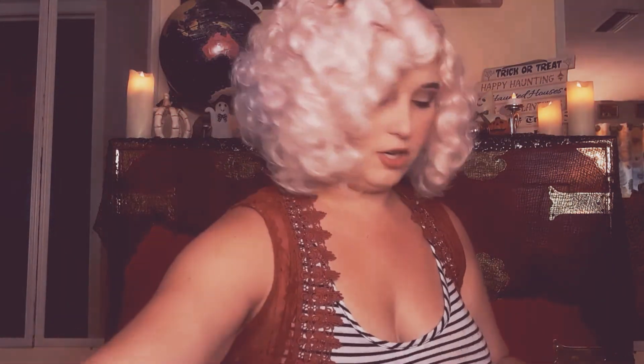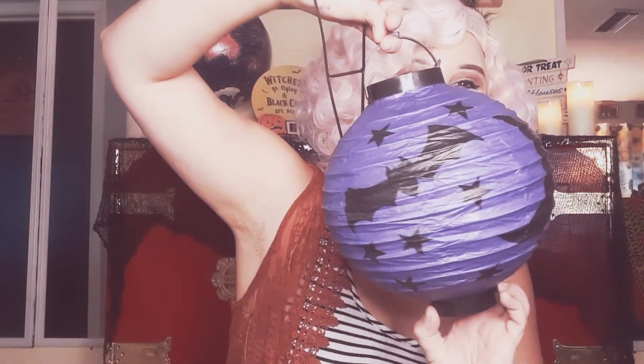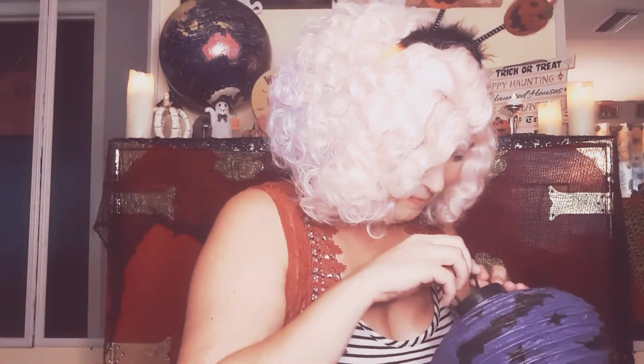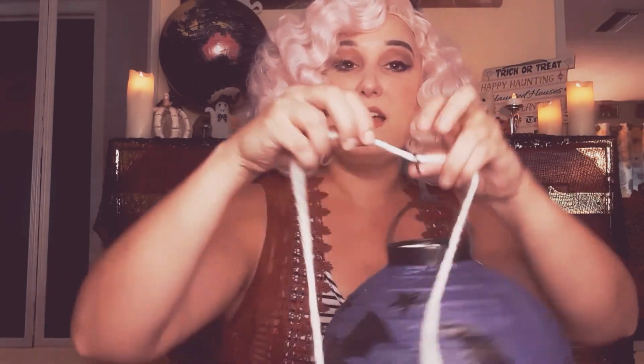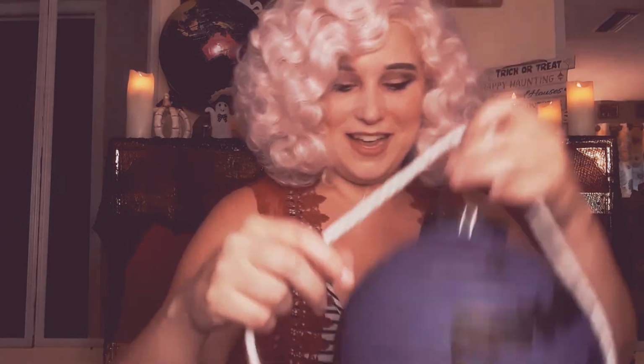So I'm going to show you guys how this lantern goes. This is just a paper lantern from the Dollar Tree. Really easy, very simple. It has one of these things that you put into the lantern. So what this looks like, look at how cute. Isn't that adorable? I love it. Oh, I love bats. I love Halloween. All right, so I'm going to take this thing and put it inside the lantern. It's basically here so the lantern can keep its shape, right? And then of course I did have that center area. So all I'm going to do is take it, there's a little hook on here, and when I'm ready to hang it, I just hook it. That's it. Nice and easy, right?